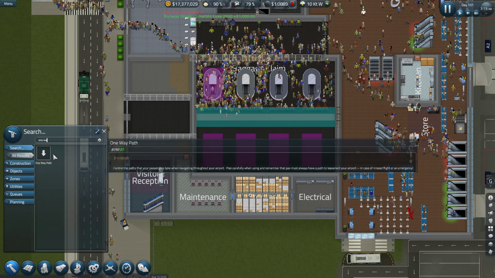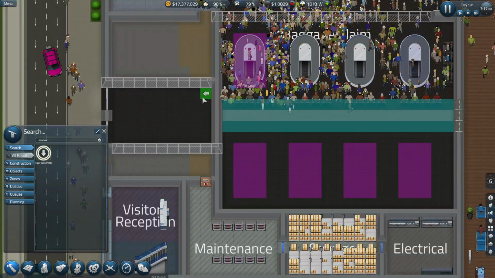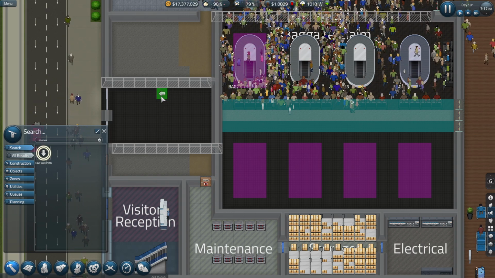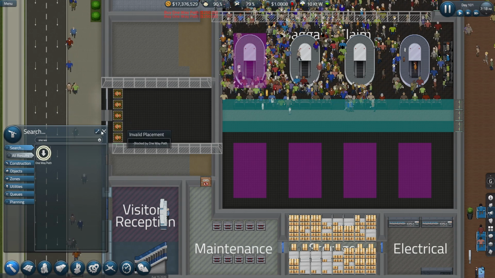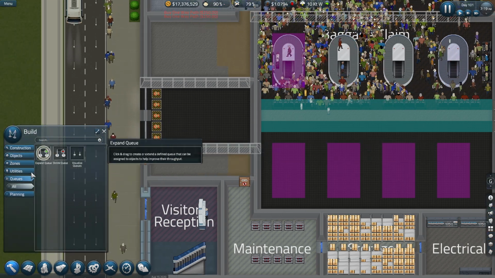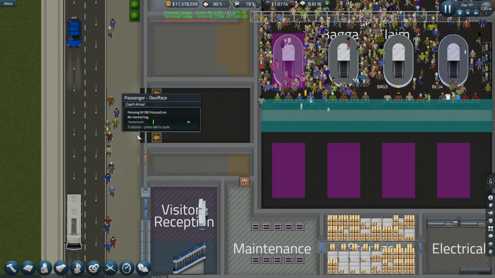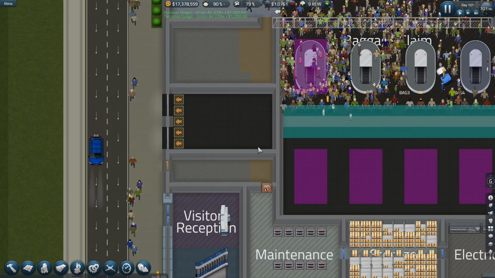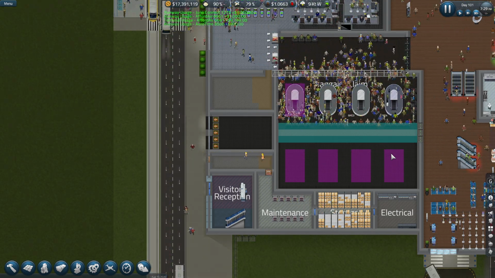airport. Let's just get some one-way paths put in here, because I don't want people... Should I just put them down the middle? I'll put them here. I don't want people walking in when they're not supposed to. So let's clear this planning. Yeah, perfect. Okay, speed it up.